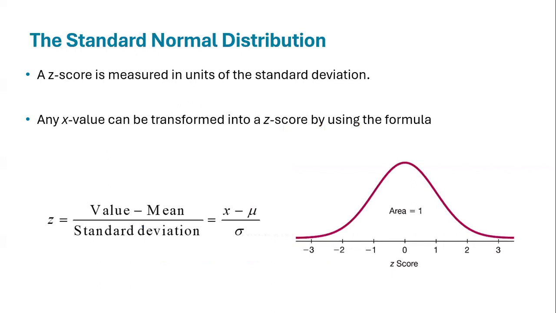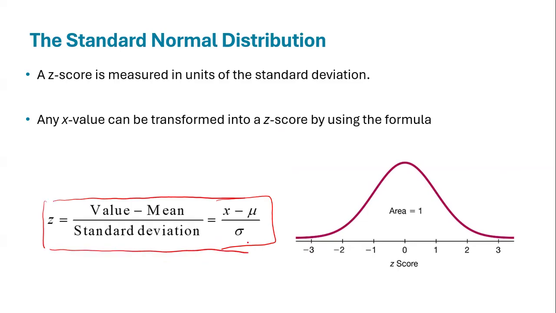Now the question is how we can transform x to z or z to x. If we have a problem where the x, or the random variable, is given to us, but we need to convert it to z, we are going to use this formula. So we say z is always equal to x minus mu divided by the standard deviation. And using this formula helps us to convert z to x or x to z. It depends which one is given and which one we need to find.